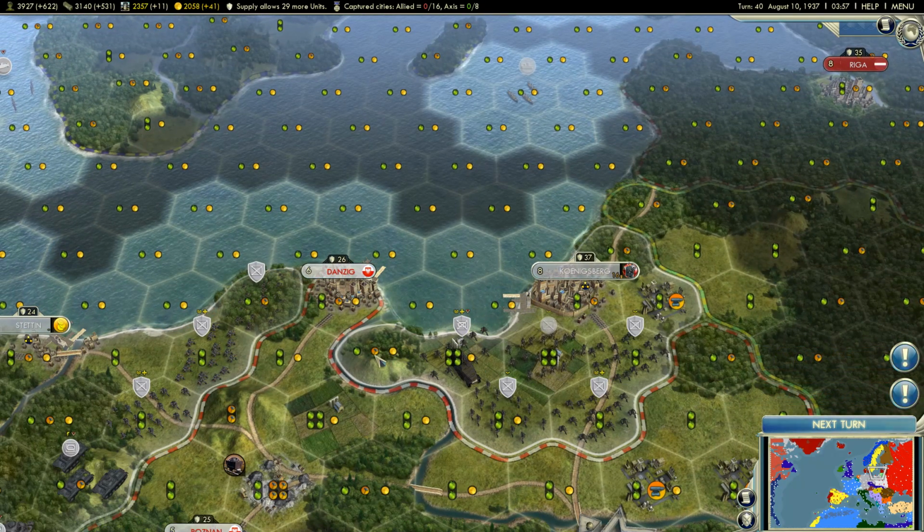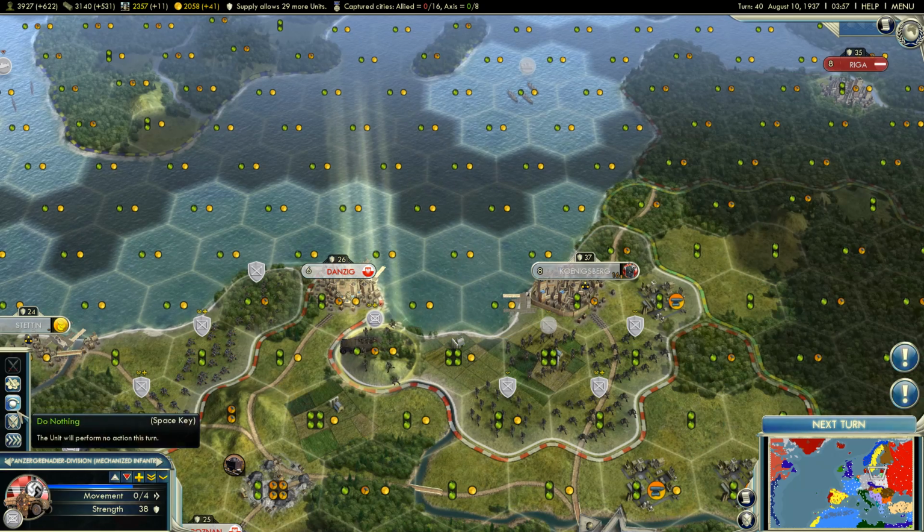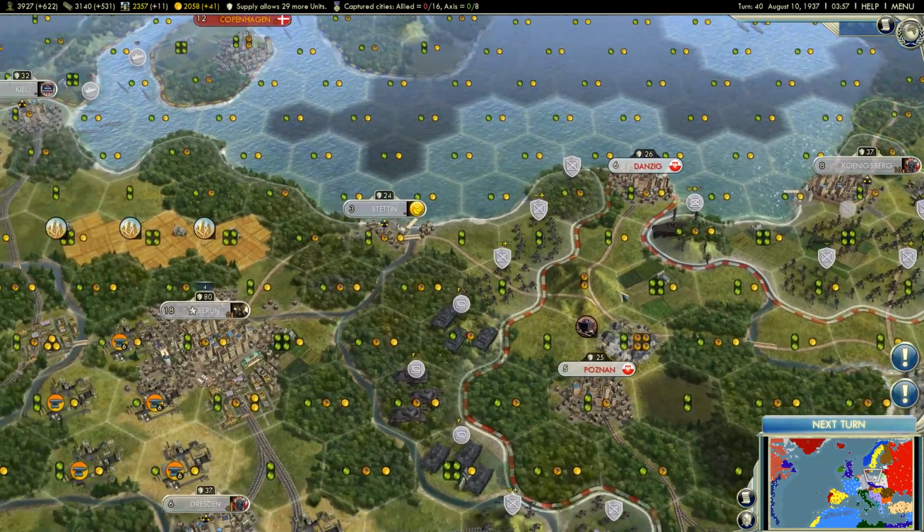So I'm going to need to put a trooper here so I can drive that over, and then I'll move that troop there, and then we'll put one there, and then we'll be fine.